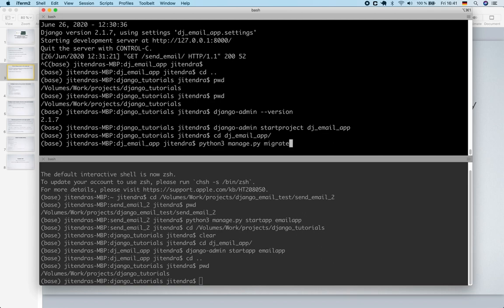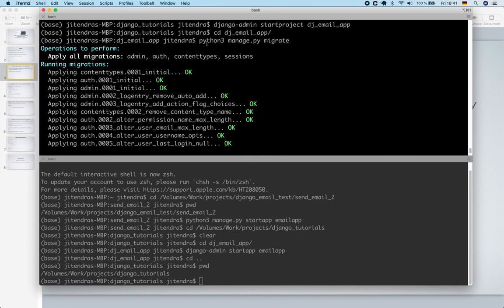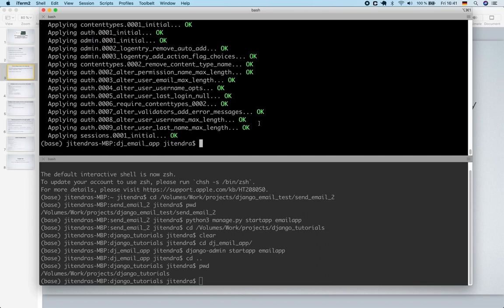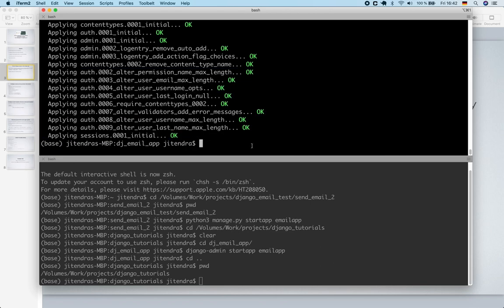Please make sure you have installed Postgres or MySQL, whatever is used for your application. And I'm using python3 just to make sure that I'm using Python version number 3. I have installed multiple other versions of Python, like Python 2, for other purposes. That's why I just want to make sure that I'm using Python 3 in this case. So you can see it has installed all the required database tables.